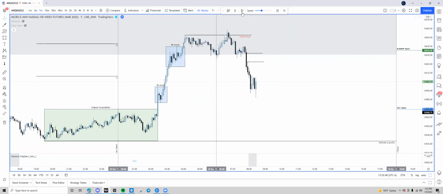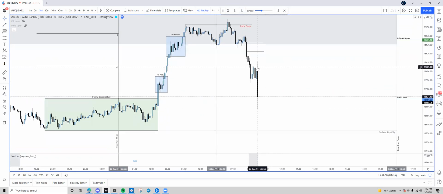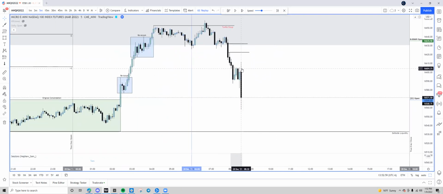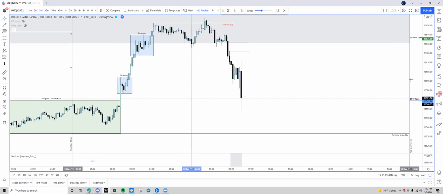Okay, so if we play this out, this was 8:30. And the reason why I've taken a real liking to futures is just because the 8:30 open always gives me a high probability direction, or I can just smell out whether that's a Judas swing or we're just going to have a choppy day.